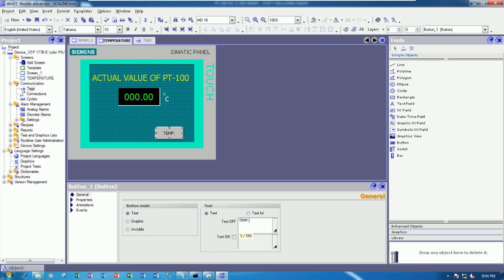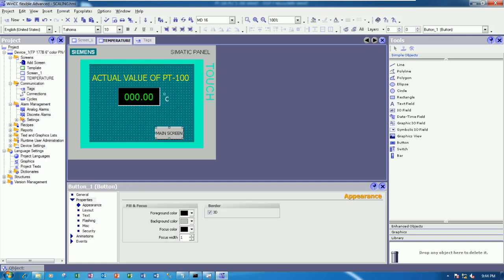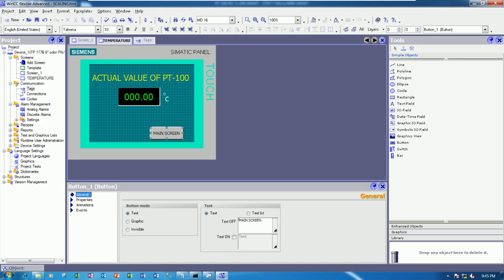I can write main screen, or we can write go to main screen. Yes, it's up to you. Go to main screen.